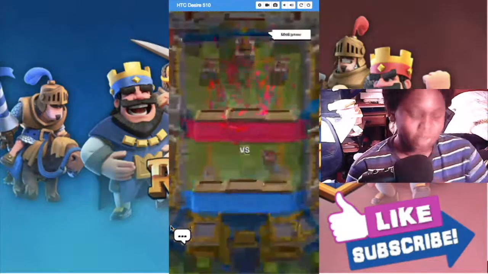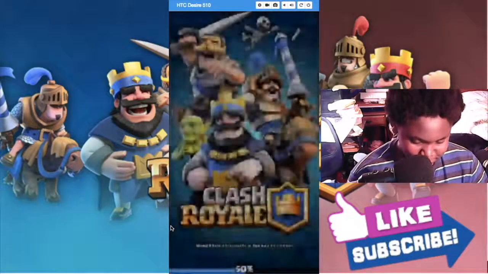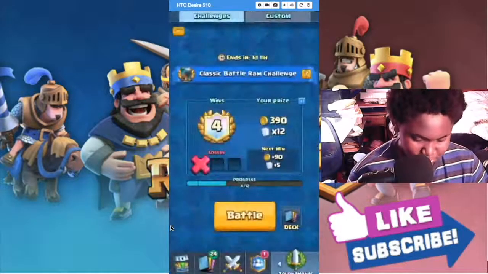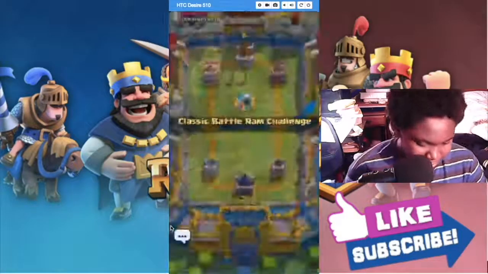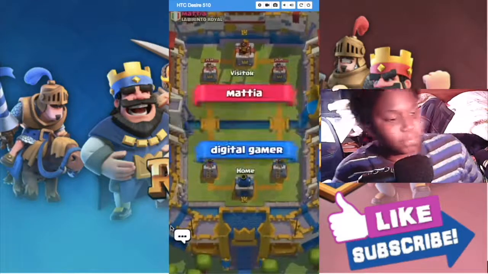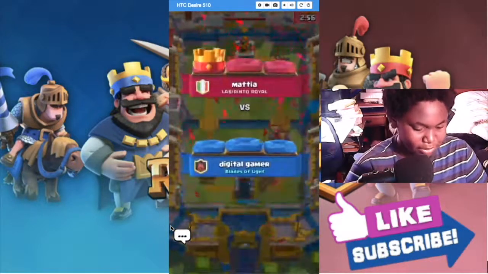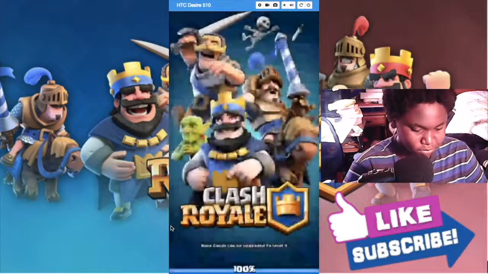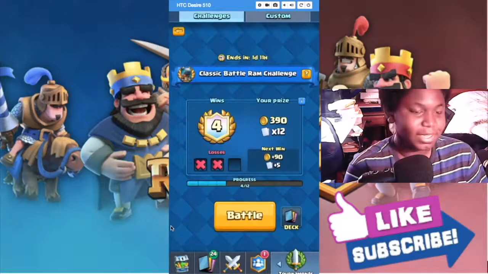We have two more tries at this. We can't lose. We have one more. Alright. Against Mattia. Hopefully, we win this one. We have to win. We have one more attempt at this. Dang it.